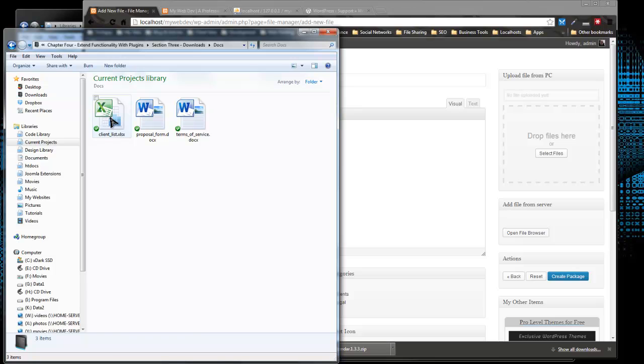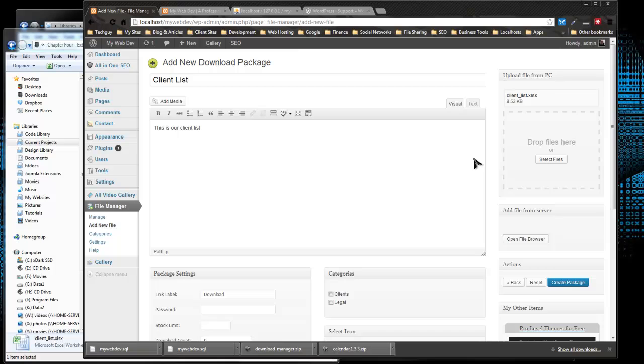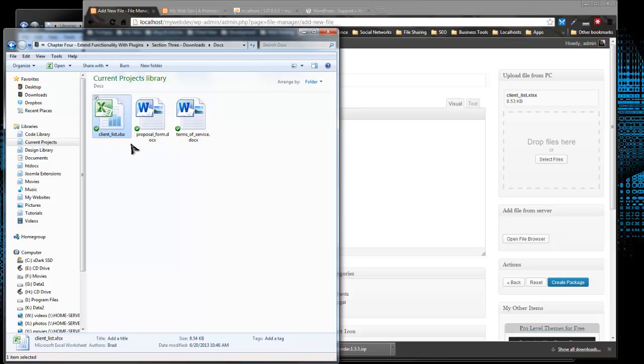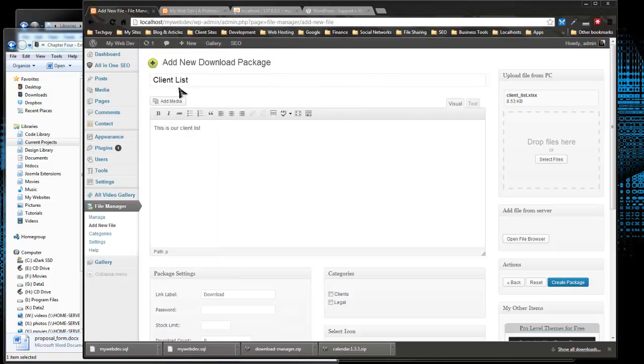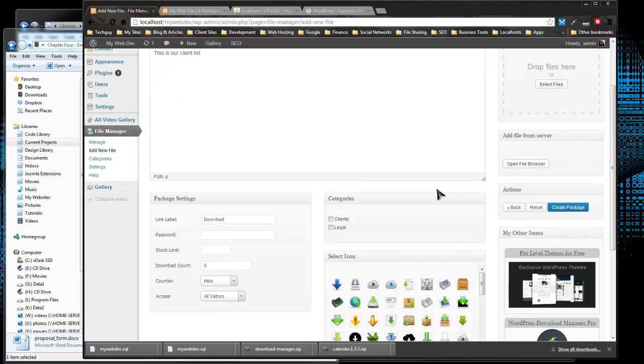And I'm going to bring over a client list, which is an Excel file. So that's uploaded. The other 2 will go in the proposal form will also go. Well, no, we want to create a separate entity for that, because this is just going to be the client list. So it's going to have just the one file.